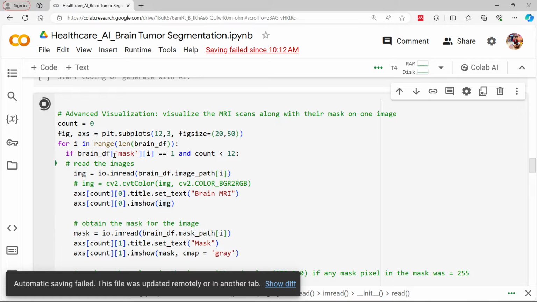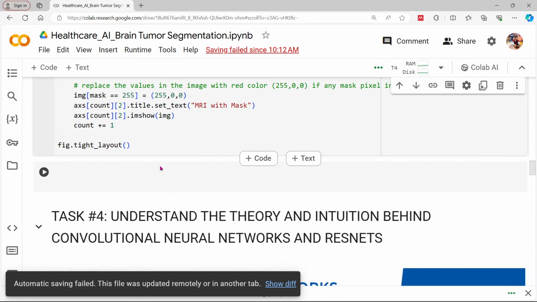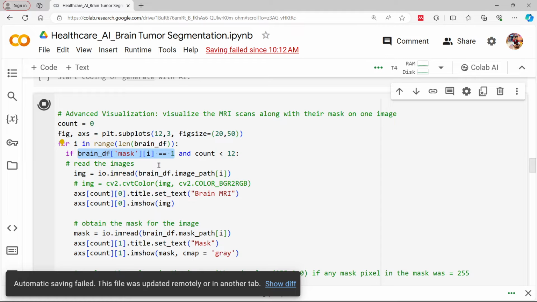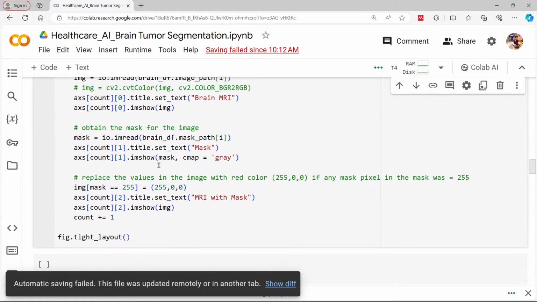Can you see this is showing only the mask images? Can you see this condition? This is equal to 1. So it will show the respective images which have a mask only, right? We do not have any images which do not contain a mask.